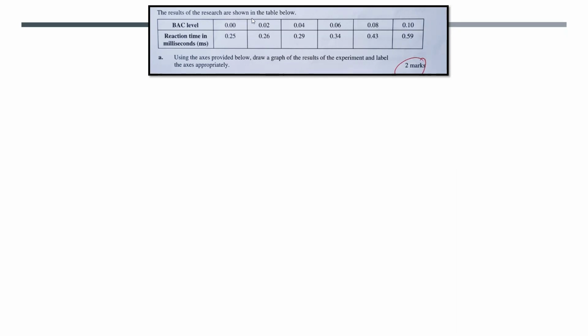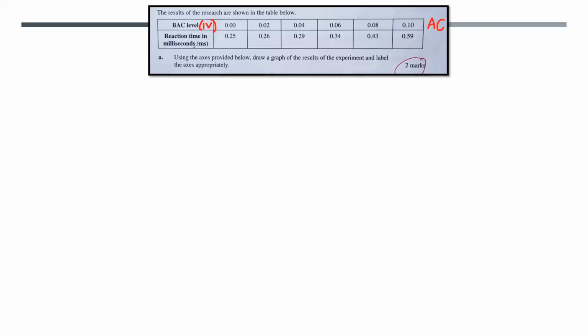Before we do that though, I just want to go through this data with you. We said in the previous slide when we were unpacking that scenario that the BAC level was basically representing our alcohol consumption, so I'm just going to write AC. The BAC level is thus our IV. And the reaction time is the variable we're measuring for change, to see whether the reaction time is fast or slow. Obviously, a slower reaction time indicates lower cognitive functioning, because if it takes you longer to react, it means there's some effect on your cognitive functioning.